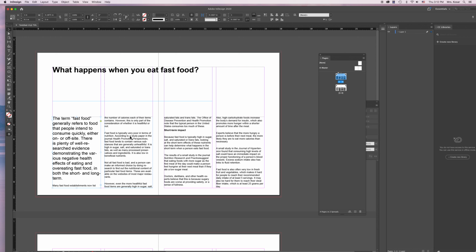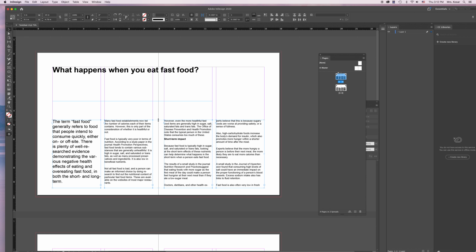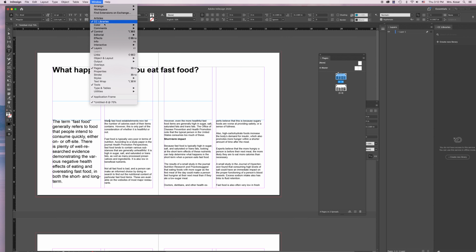article, let me resize these just a little bit. There we go. I just wanted to get that last line, or that first line of that paragraph up here. So I'm going to take my type tool and I'm just going to click in the paragraph that I want to insert it in. And if you have your control panel up here, if you don't, go to Window and Control, and these options should show up for you.